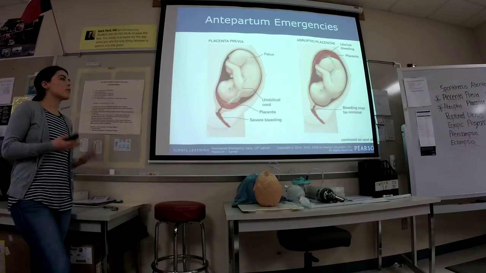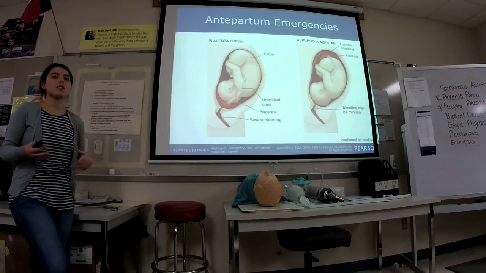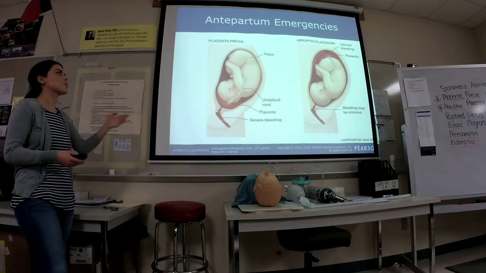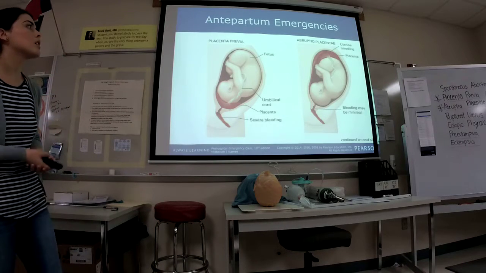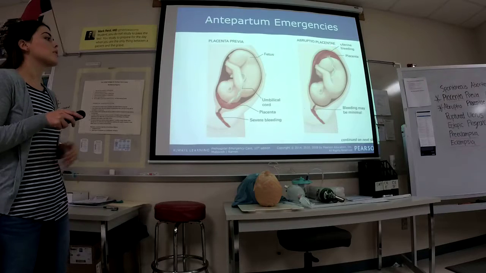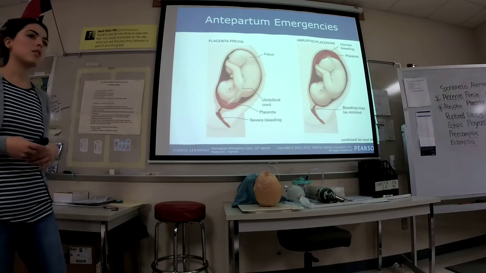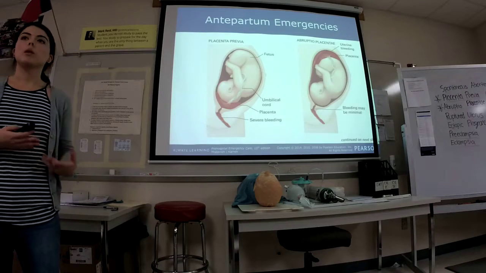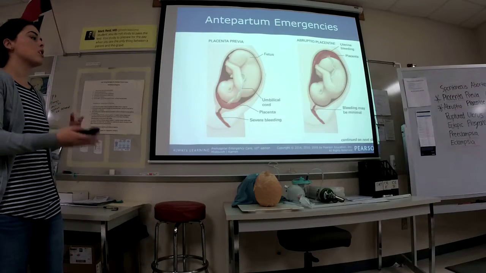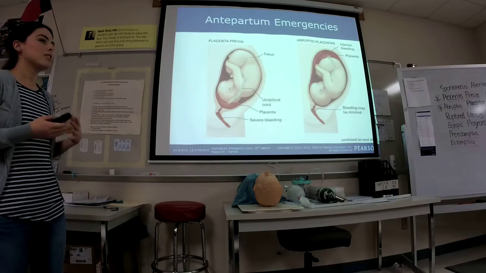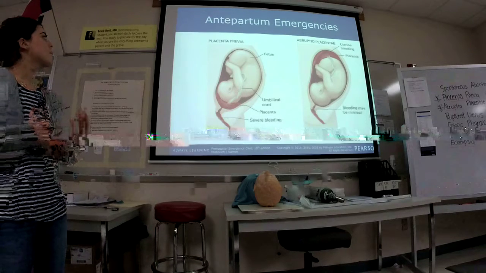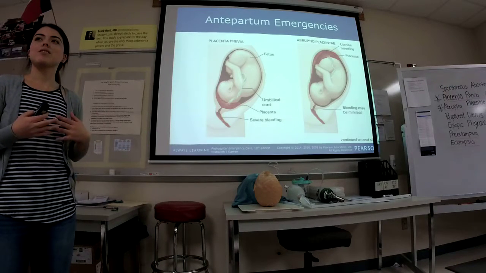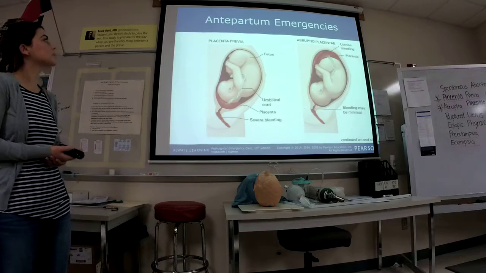The way that you can remember these, because whenever you're assessing a patient you can't tell which one is placenta previa and which is abruptio placentae: with abruptio placentae, they're going to be experiencing pain with bleeding. With placenta previa, there's going to be bleeding but no pain. That's how you should remember these two. They sound really similar, but abruptio sounds worse, so there's going to be pain with bleeding.